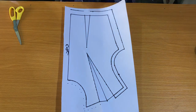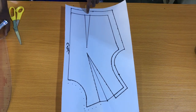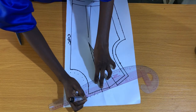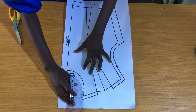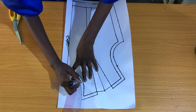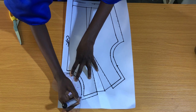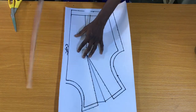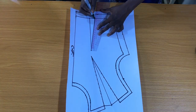Obviously, you'll notice that I didn't complete the dart here, just because I want to make sure that after securing the waist dart, it doesn't affect the length or the shape of the waistline. Now I'm going to extend the dart to the seam allowance.